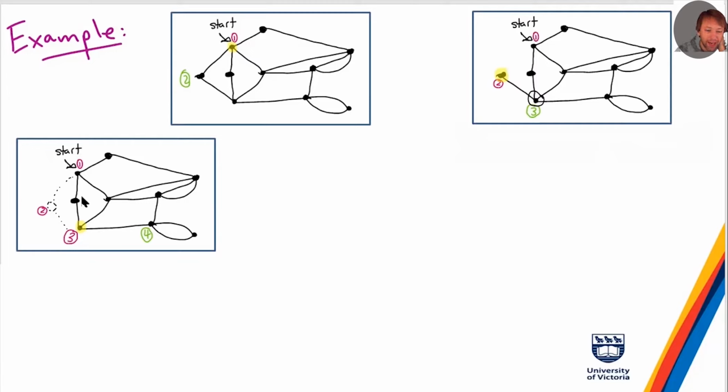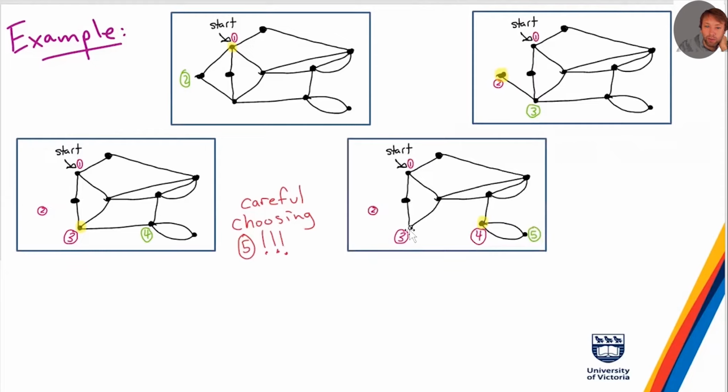And we again have a lot of choices, right? We could go up here for 4, right? We could pick that one, we could pick that one, or we could pick this one. It doesn't really matter. So let's just pick this one here. So when we do that, we move from 3 to 4, we erase the edge. I know this is tedious, but here's the step where we need to do a bit more thinking.